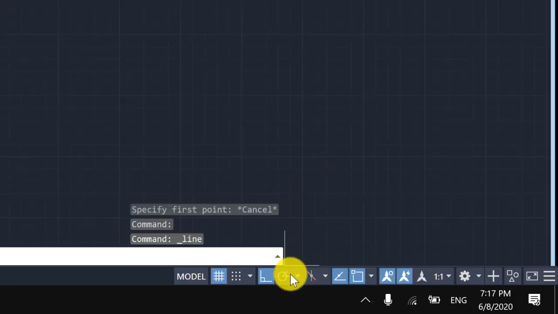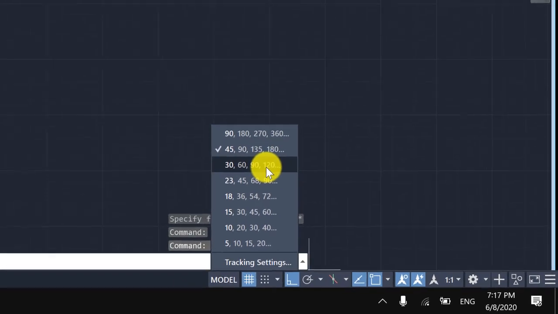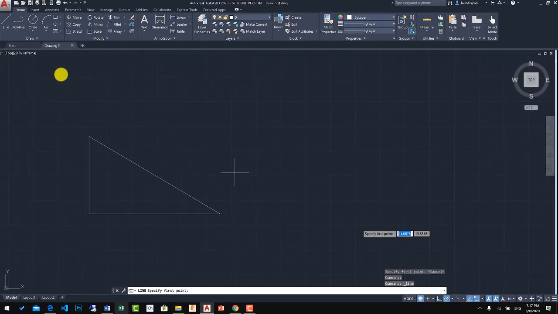With this, I select the angle I want to snap to, which is maybe 30, 60, 90 degrees in that interval, or 45, 90, 135 in that interval. Let's go for 30, 60, 90.